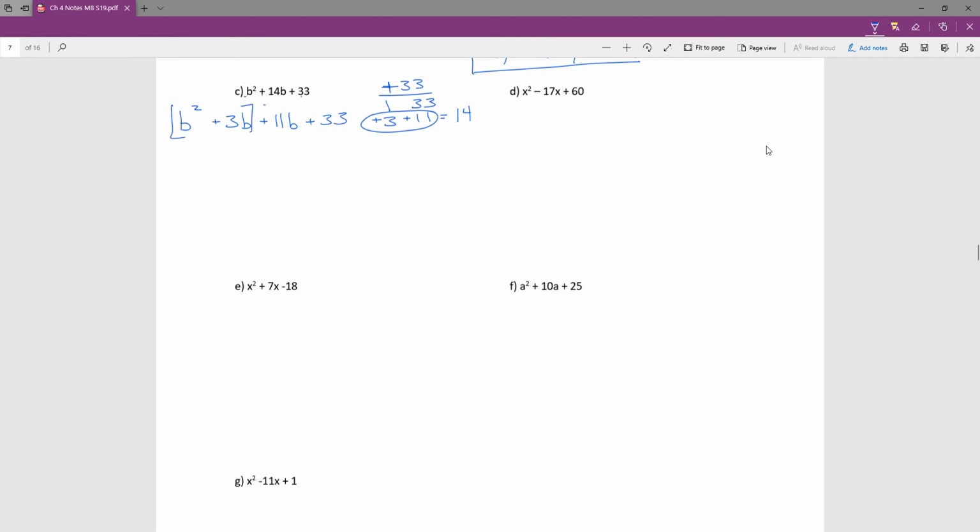I'm going to factor by grouping. Pulling a B out of the first two terms, I'm left with a B plus 3 in the brackets. Looking at the second two terms, I can see that I have a +11 as my greatest common factor, and factoring that out, writing in the brackets a B plus 3. Now the B plus 3 is my greatest common factor, and factoring that out, I'd be left with a B plus 11.